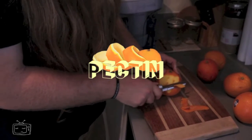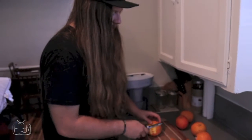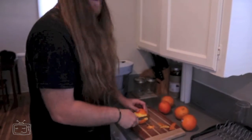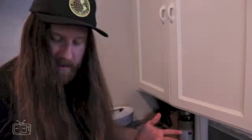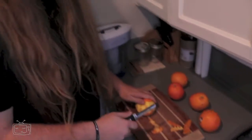pectin. Pectin from both your peel and your pith are going to make your marmalade set up and give it that kind of gelatinous feel. That's what's gonna make your marmalade, and not just a big old jar of sticky, syrupy goop.